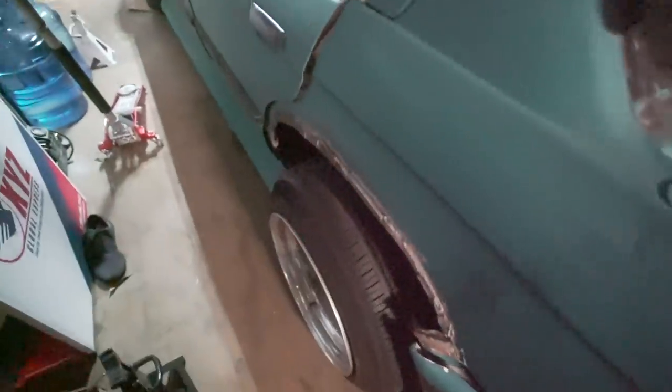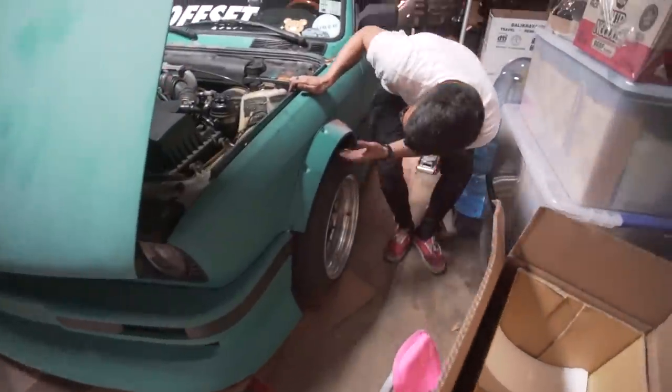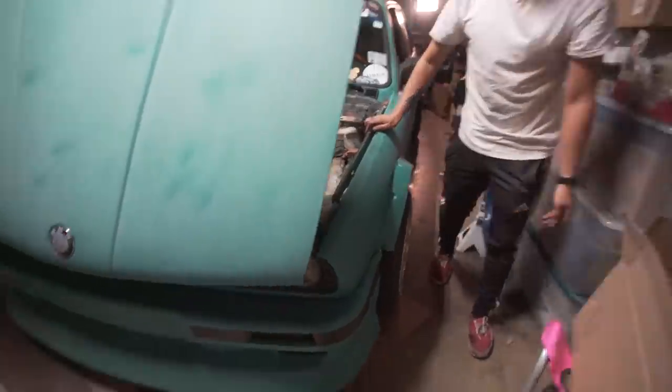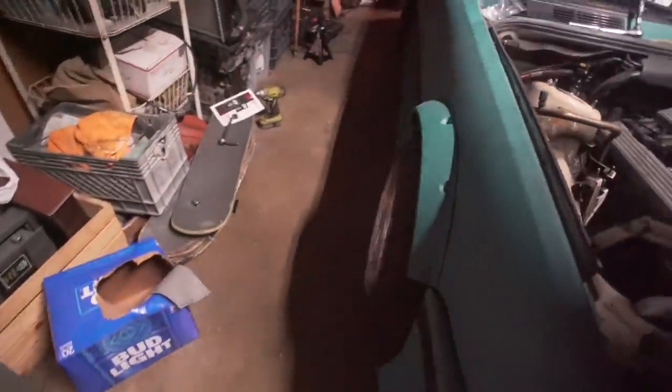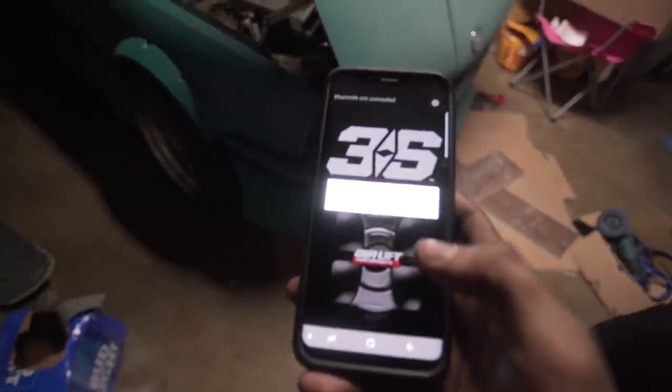Okay, so this is aired up. Aw, man. That looks pretty solid. That looks like you can get over most things. The front still is surprisingly low. Yeah. Well, at least it's adjustable. So that's good. Alright, so it's funny because his phone won't connect to his own car, but my freaking phone will. So we're about to see this for the first time.